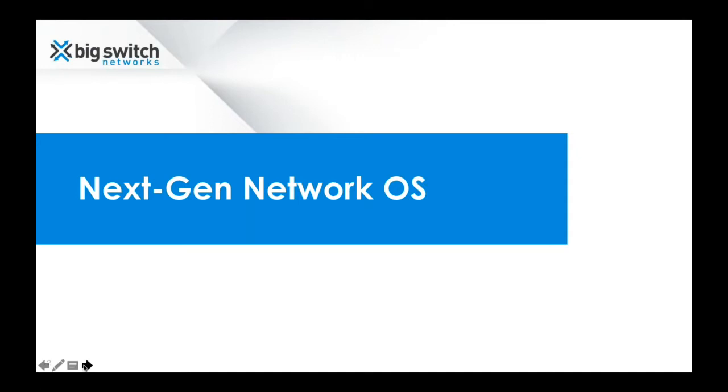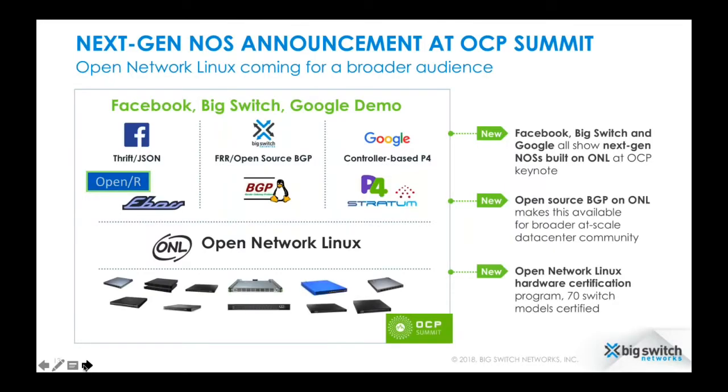And so the question is, what is the makeup of the next-gen NOS? The announcement that was made last week at OCP by Facebook, Google, and BigSwitch was to demonstrate multiple NOS architectures in a disaggregated fashion, leveraging a common component on the platform side, which we call Platform OS, or Open Network Linux, an OCP open source project, to provide access to many dozens of open networking platforms for these NOSes. We can see that as taking the next logical step, where a NOS provider has access to a multitude of hardware platforms, and an open networking switch manufacturer has a choice of a variety of network operating systems.